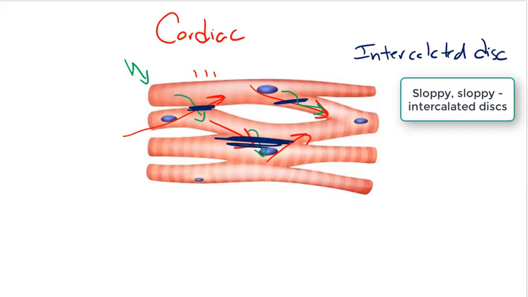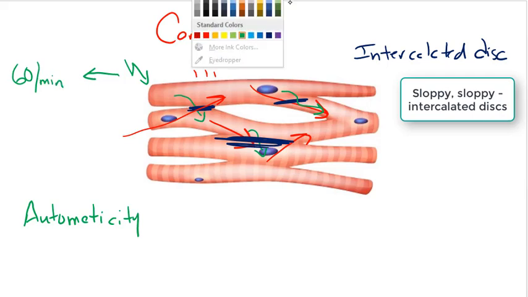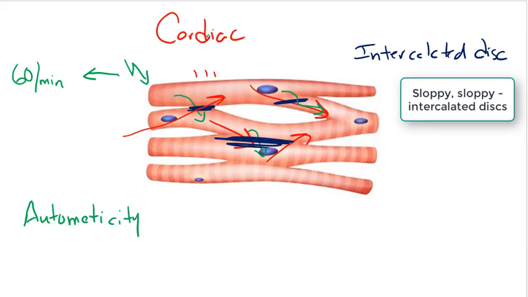Another unique feature of cardiac muscle is its characteristic of automaticity. Automaticity means that the muscle does not require constant nervous stimulation. It actually has the ability to initiate its own stimulus to contract. It works like this. The nervous system sends a signal that sets the heart's rate. Let's say this impulse comes down, touches the heart, and it tells the heart to beat 60 times a minute. Thereafter, the heart will contract once every second without the need of repeated electrical signals from the central nervous system.